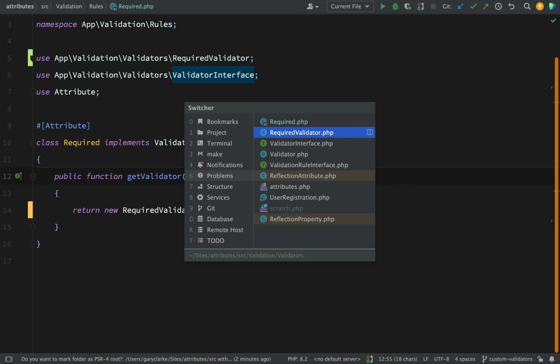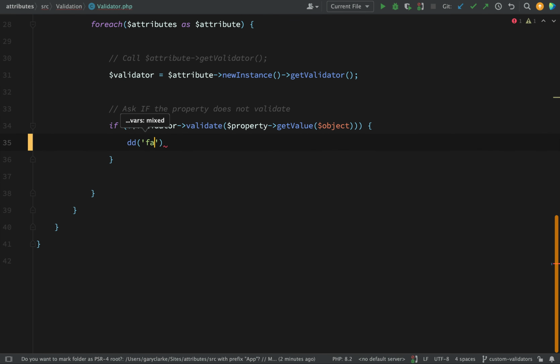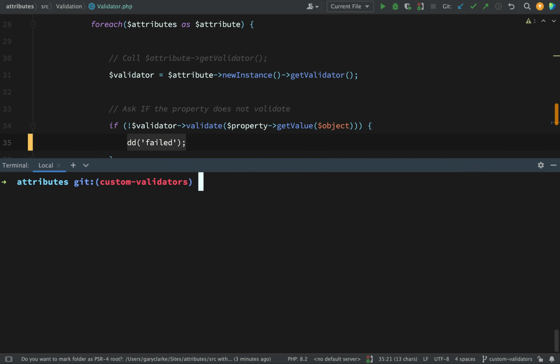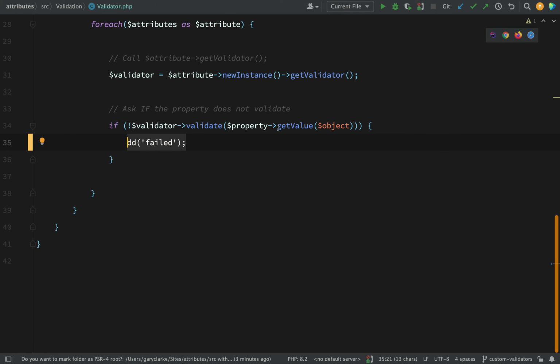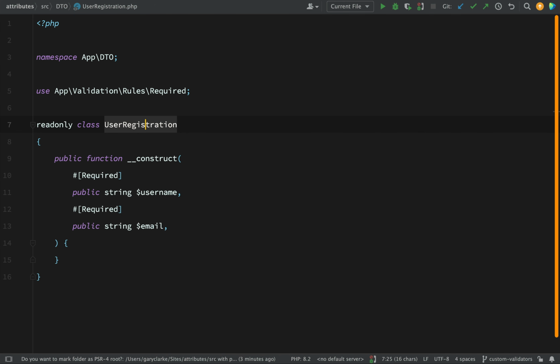Next step is to go back to the validator class, our little mechanism here. Just dump the word failed to say failed validation. So we're saying if the validator doesn't validate this value on the property, then we should hit this point and we should see failed. And remember, the property that we are validating, if we go back to the very beginning, our user registration, it's going to loop over both of these.